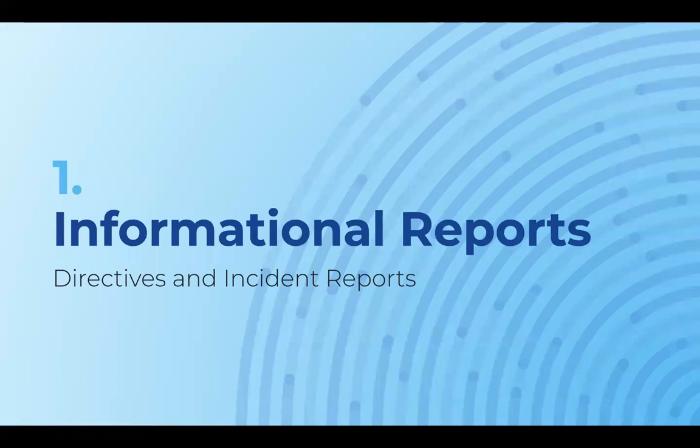Okay, we're focusing on informational reports. There are a few different kinds of reports, but we're going to focus on the informational reports this week, specifically directives and incident reports. But some of the others, and you were asked to read about some of these in your handbook, include field reports, progress and status reports, and meeting minutes, things like that. We are going to do something with the progress reports next week, but this week we're going to look at directives and incident reports.